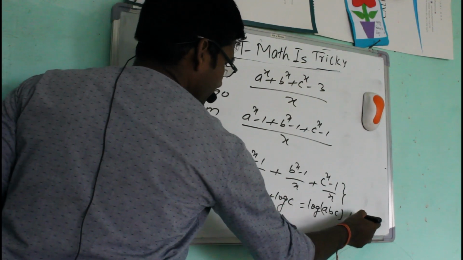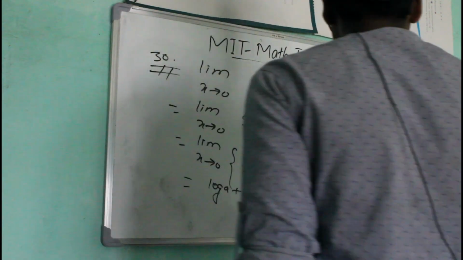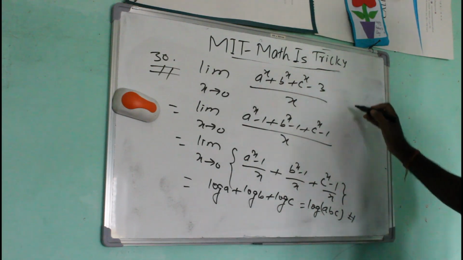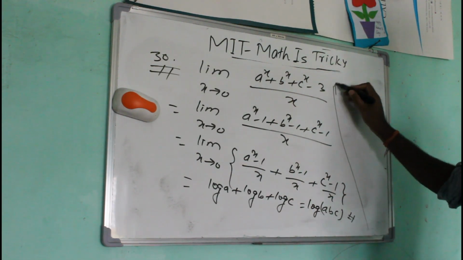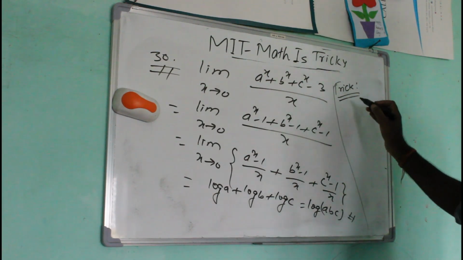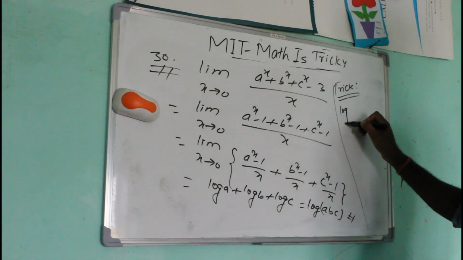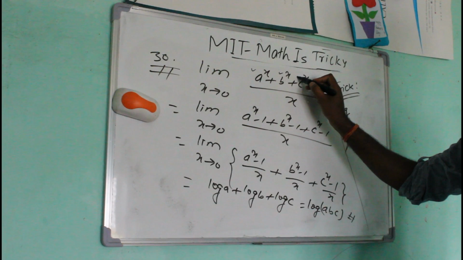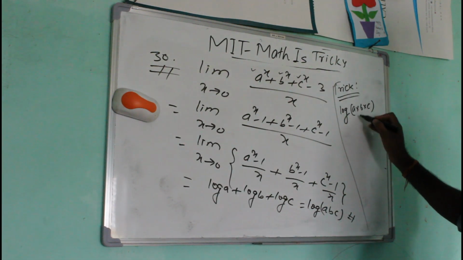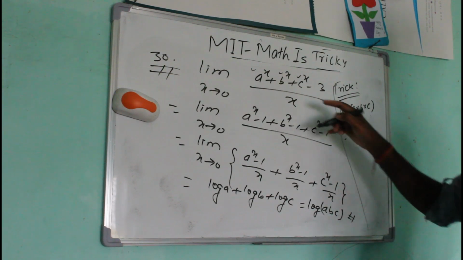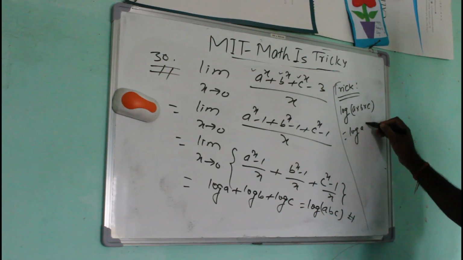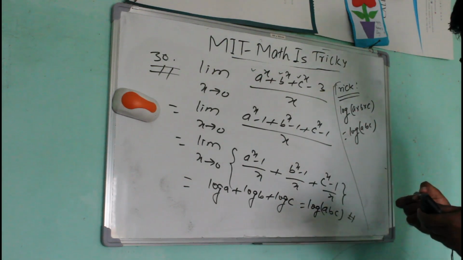That's your answer. So also there is a trick for this type of problem. If the question is in this form, simply write here, you can solve this within seconds. So simply it will be log, multiply these numbers, so a into b into c. Direct answer log abc. And remember 1, 2, 3, so it should be 3 here. Log abc. It is going to work.